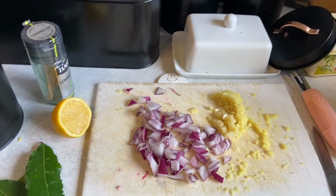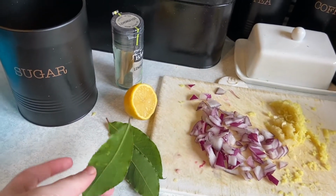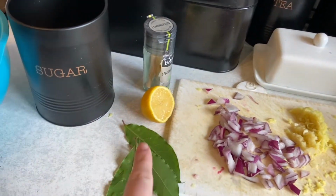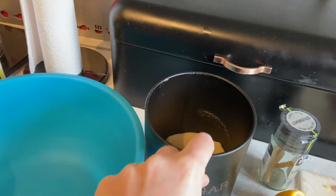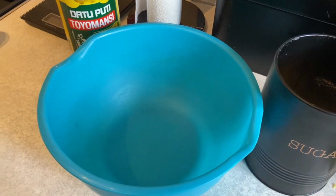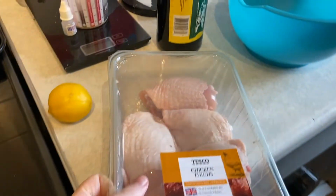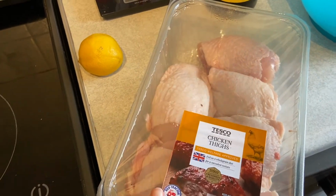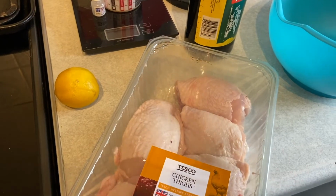So I've got some red onion and minced garlic and ginger, some bay leaves, some lemongrass. I'm gonna put some lemon juice and soy sauce and some sugar. I'm just gonna wing it, guess the ingredients and see. And also, I've not got a whole chicken, I've just got chicken thighs. So I'm gonna marinate these and put it in the fridge for the rest of the day, and cook it in the oven later. So yeah, let me do that now.